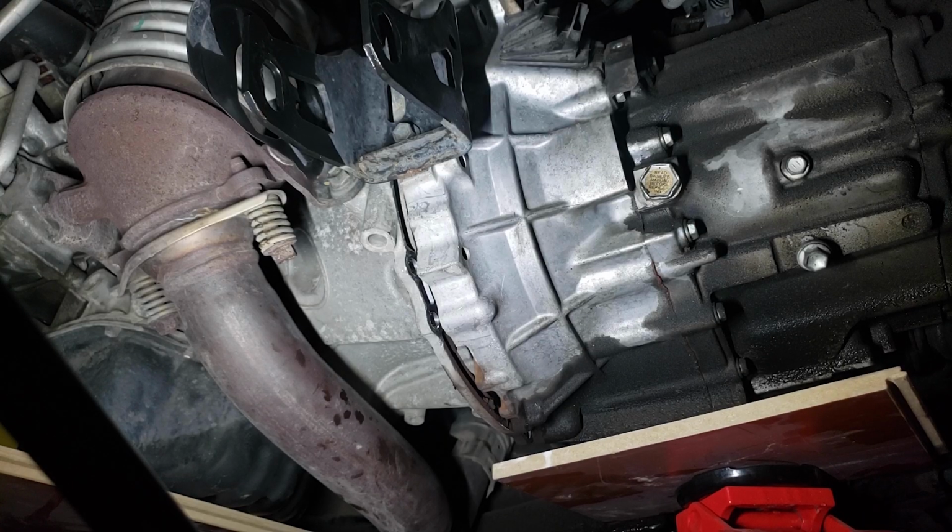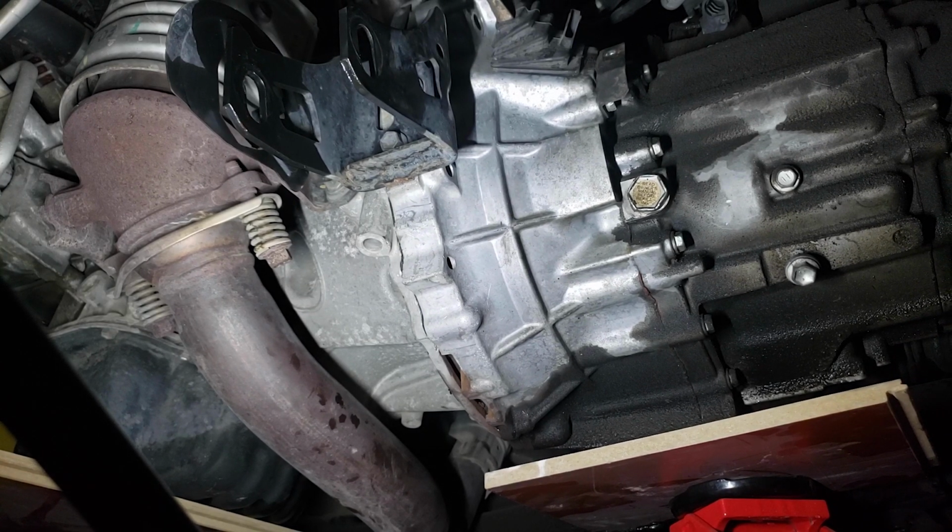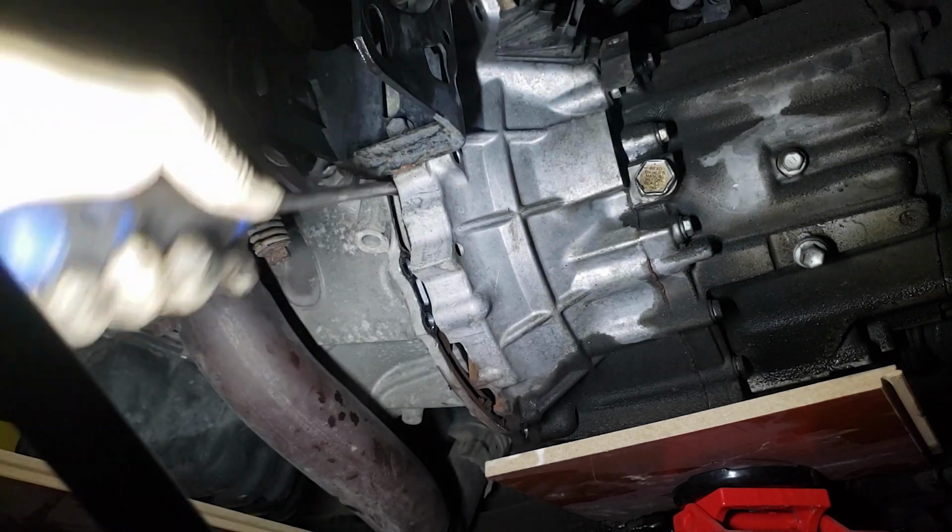If you follow the steps correctly, you should be able to insert a screwdriver in between the block and the transmission to start working a gap.